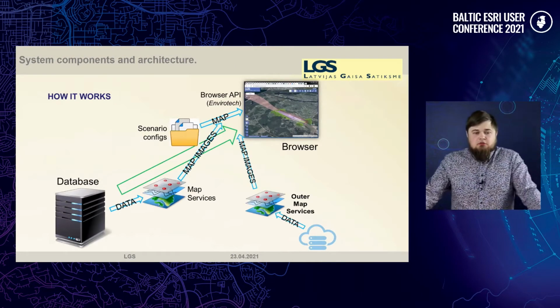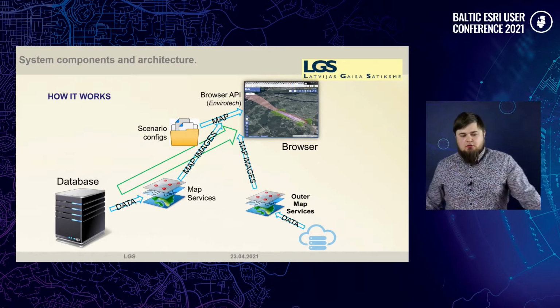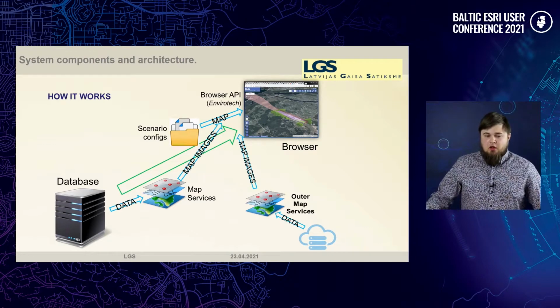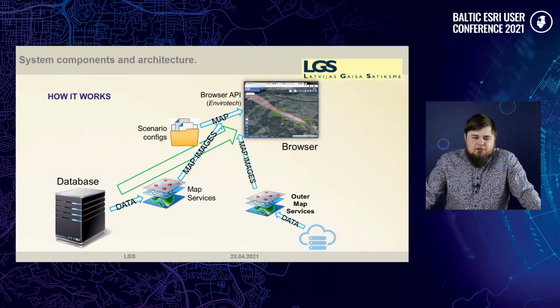I would like to tell you a little bit how this application works. We have a database. In our case, actually we have 3 of them, where we collect the data. Then we make these map services and publish them onto ArcGIS server. From this server, as map images, it's served to another web adapter, where the magic happens. All the scenario and configurations are done, the browser API is configured, so there are also 3D elements involved.